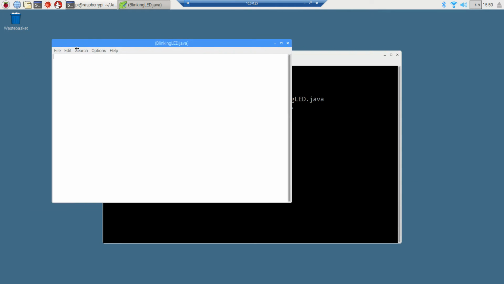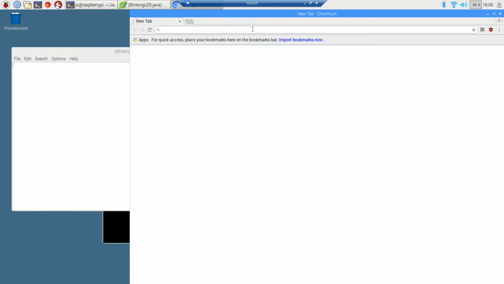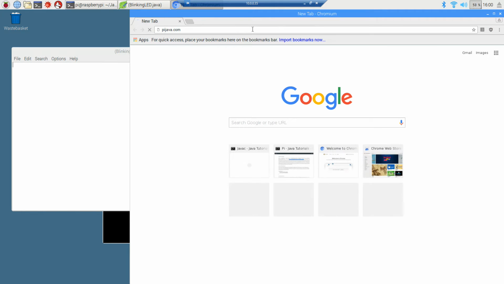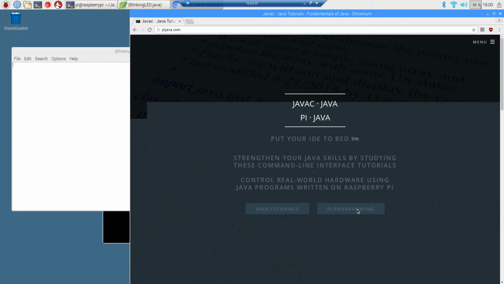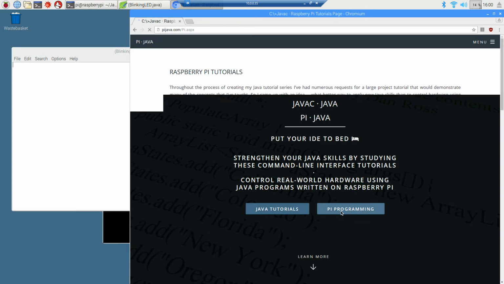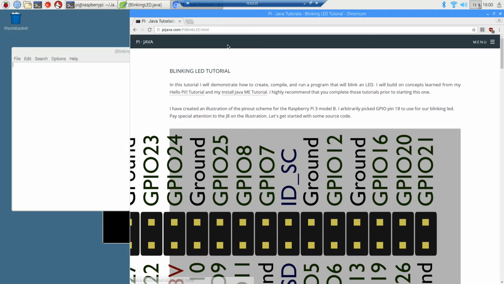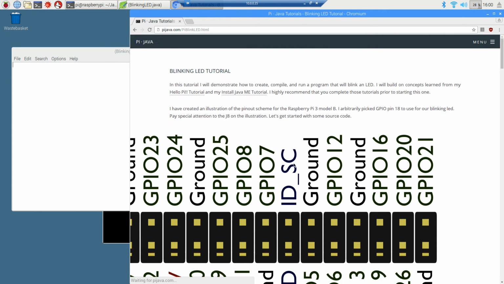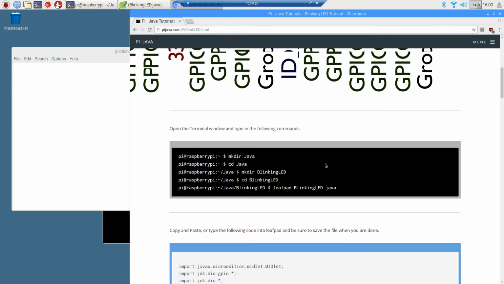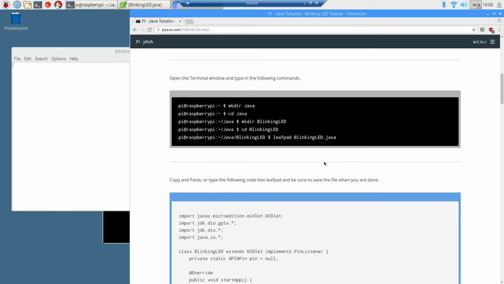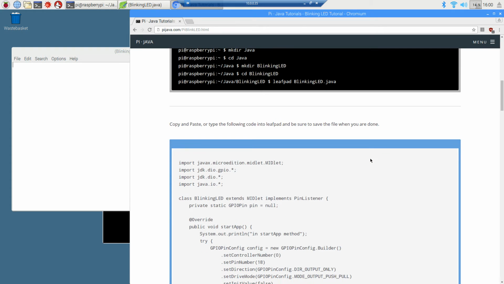Now, instead of typing in a whole bunch of stuff, let's open up my pijava.com here inside of the Raspberry Pi. Select Pi programming, blinking LED. This way we can cut and paste, and you don't have to watch me. Wow, that sure turned out funky in that browser. Anyway, we'll scroll down. We can always pull back over the other browser. Chromium didn't like that little div tag I got in there.